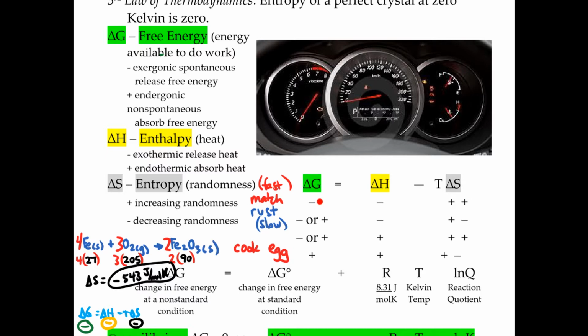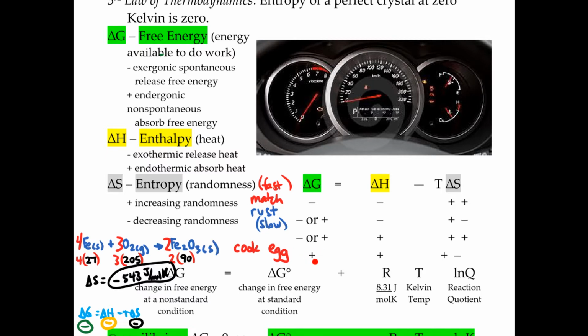Cooking an egg is the total opposite. To cook an egg, you have to put in heat. It has to absorb heat. So that's a positive H. Cooking an egg, it gets less random because it's liquid into a solid. So this is less random. And so when you take a plus minus a negative, you're guaranteed to be a positive, which means you're non-spontaneous. Again, doesn't mean impossible, it just means that you have to keep it going. It won't keep itself going.